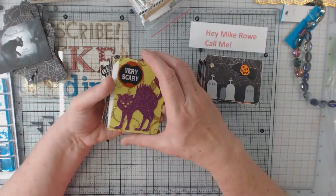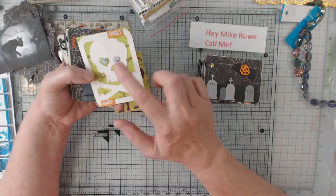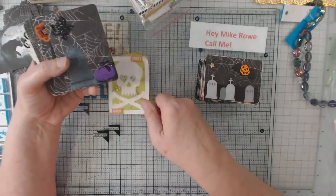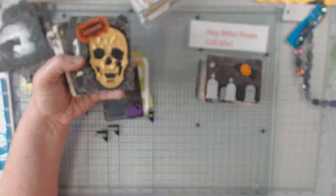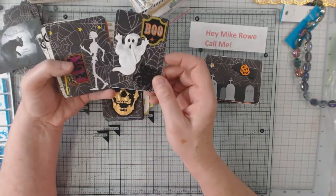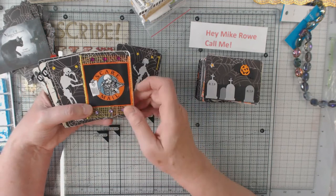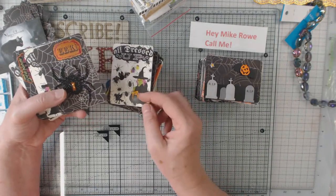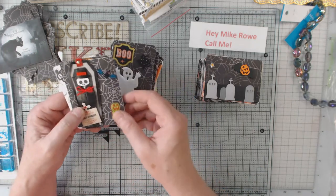Alright, so let's get started. This is one of the things that I don't know where I got. That was some stickers. And then I have no idea where I got this. So then I added the little Stickles in there and gave him some crazy eyes. Here we go. Again, this was like a patch with foiling on it. No idea where it came from. This ghost was kind of like a ribbon. No idea where I got it from. Now these were stickers and stuff that I had. This netting and this little scare mail. No idea. But these are mine, and these are all the ones that I did in the portrait form.